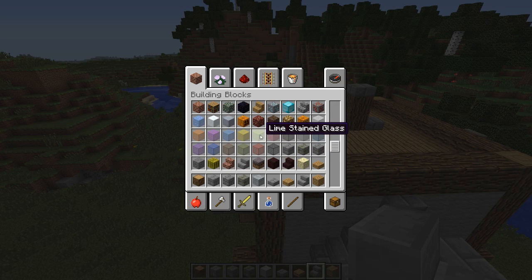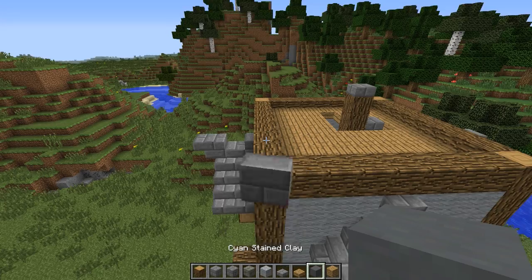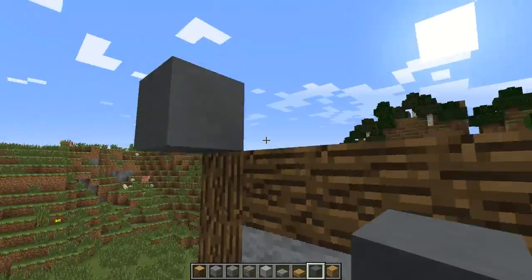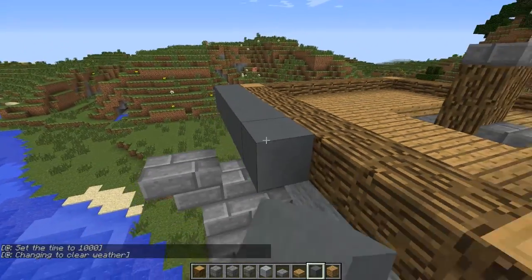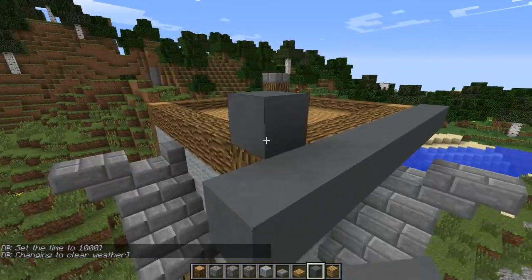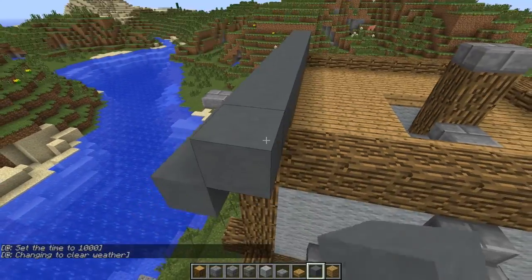And for the roof, what we're gonna do is we're gonna go and find our gray stained clay. So go ahead and use your clay and put it one more down and create a whole row going all the way across. Make sure it goes one over the edge. Do it over here, one over the edge, just like this. And take this all the way across.